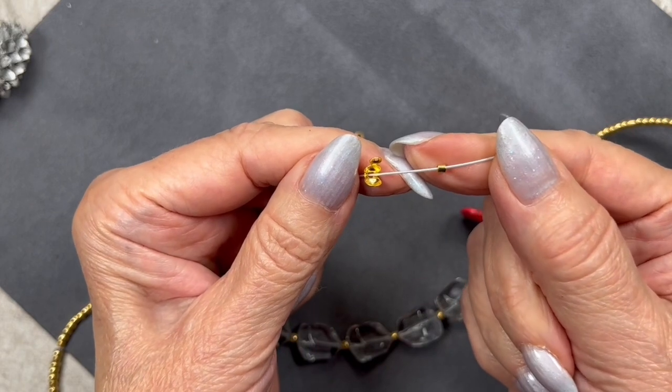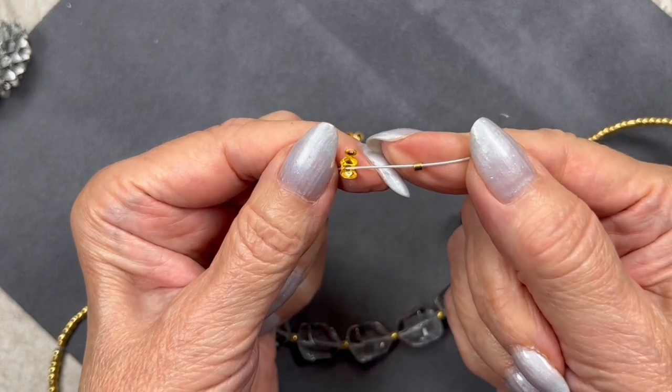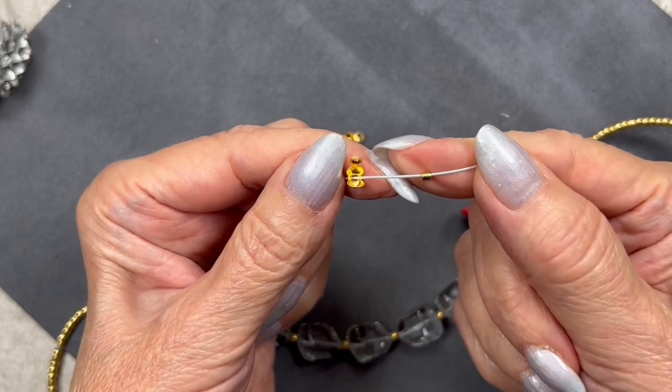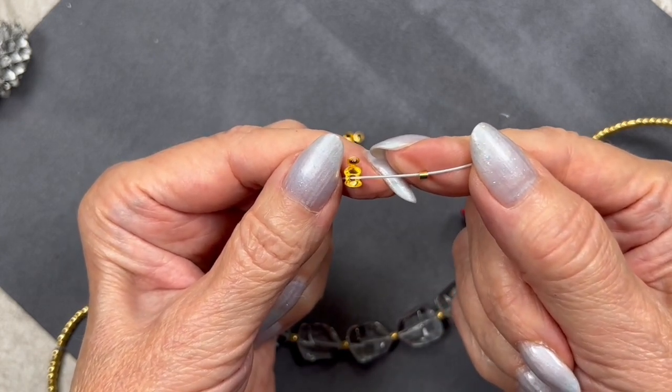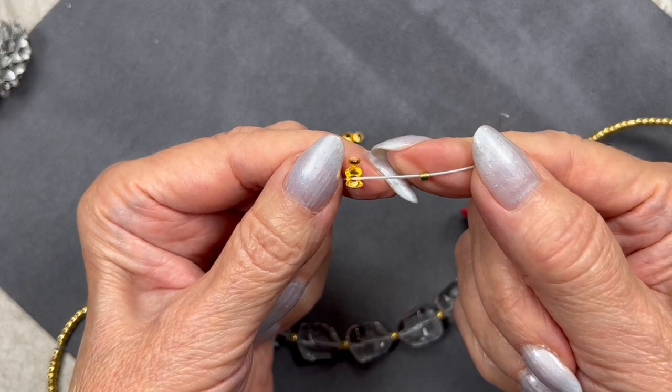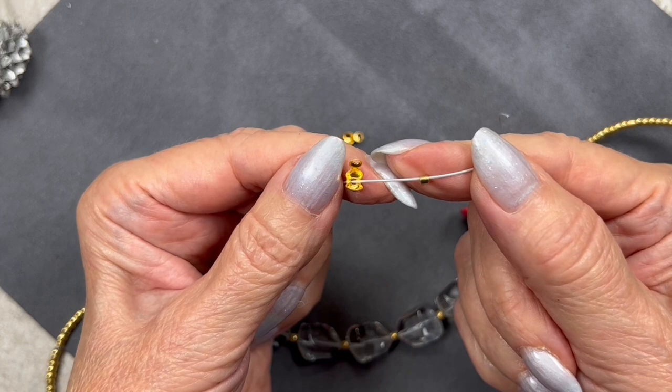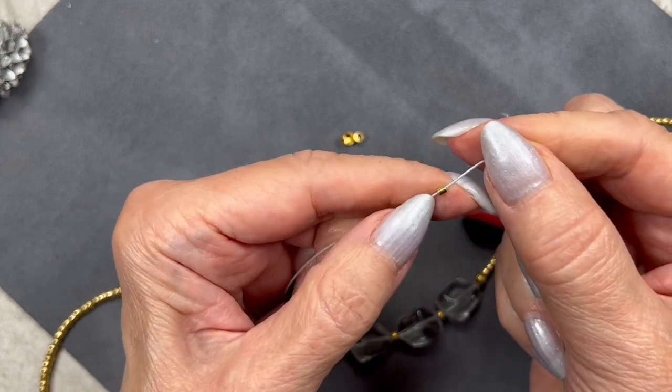And now we're going to squash that crimp tube. And guys, if you're doing this method, you want to make sure you use really good quality crimp tubes. I like to use the Beadalon brand because they're seamless. And the reason I'm saying that is because if you purchase crimp tubes that are cheap, they usually have seams. And when you go to squash them, they may break. And these definitely don't break.